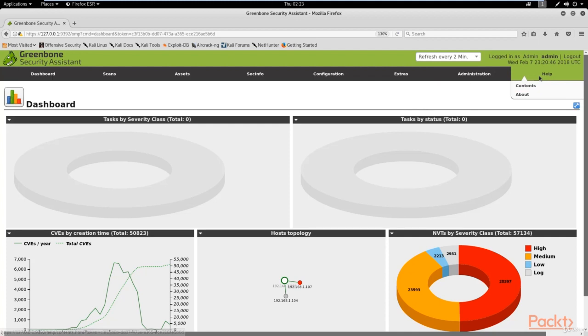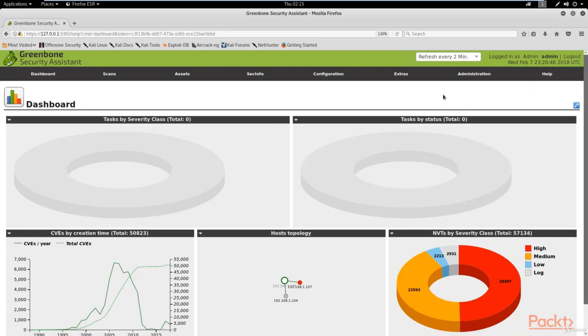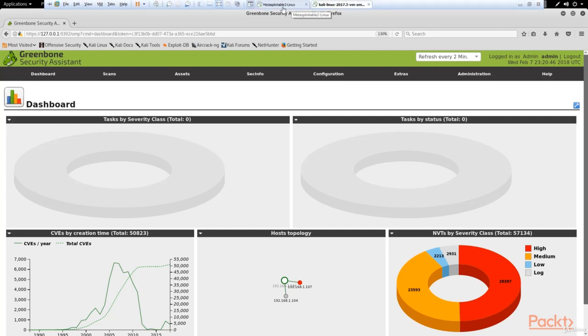Alright, so let's get started with actually performing a scan with OpenVAS. In this case, as I said, we're going to be checking for Linux specific vulnerabilities and Windows specific vulnerabilities. So we're going to do this side by side. Before we get started, I'm going to be using Metasploitable 2 as my Linux operating system, and I'm going to be using Windows as my host operating system, as the second, or the Windows computer.